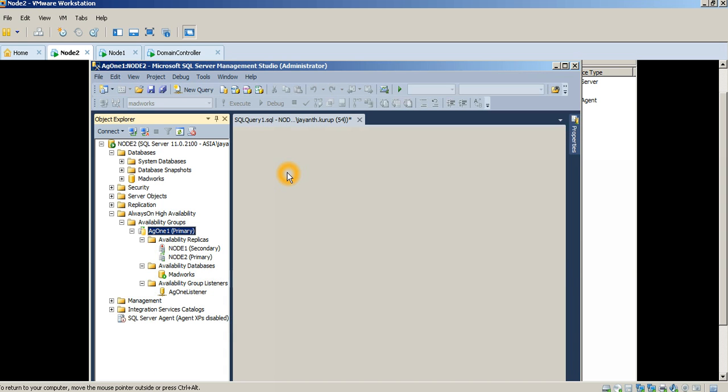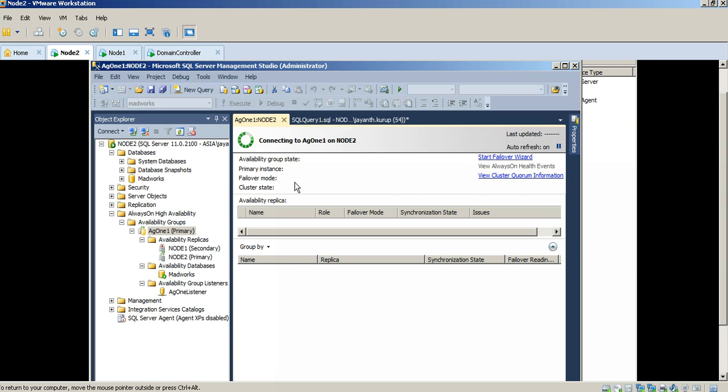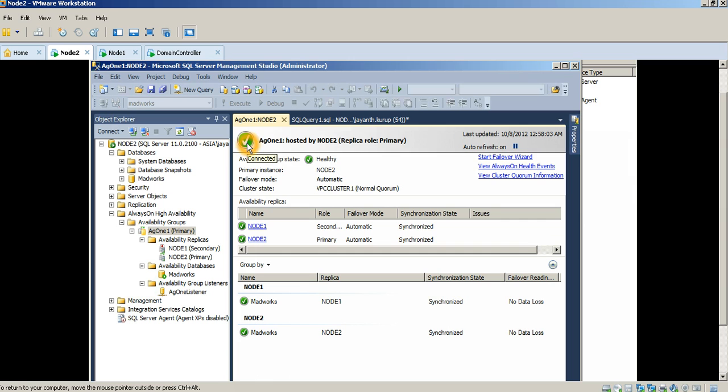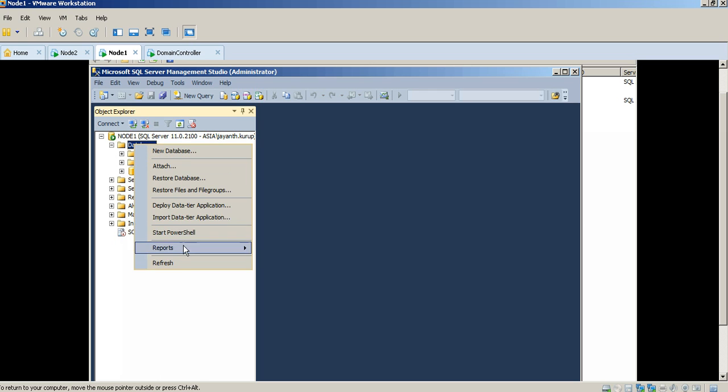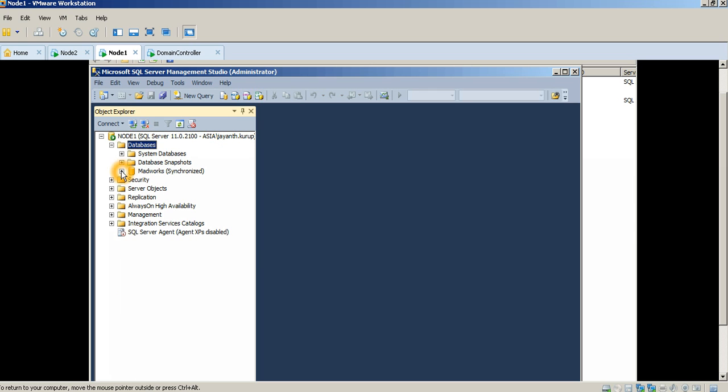One of the good things about AlwaysON availability groups is that there is a ready-made dashboard available so that you can view the health status of the databases participating in AlwaysON. So you can see here that in my case everything is good at the moment. The availability group health status is healthy, and the databases are synchronized on both node 1 and node 2, with zero data loss. So at this point you can see that it's synchronized.